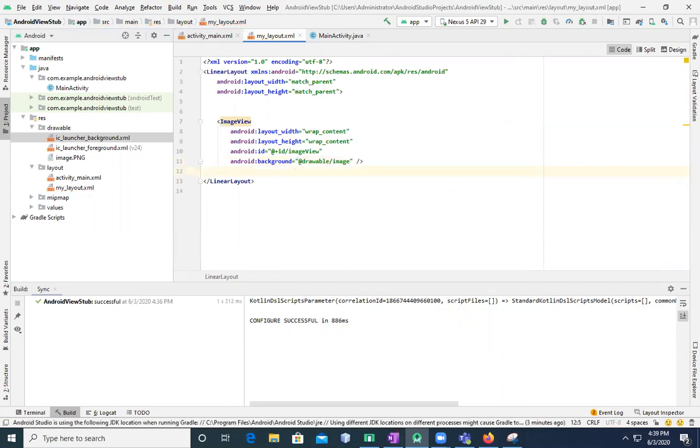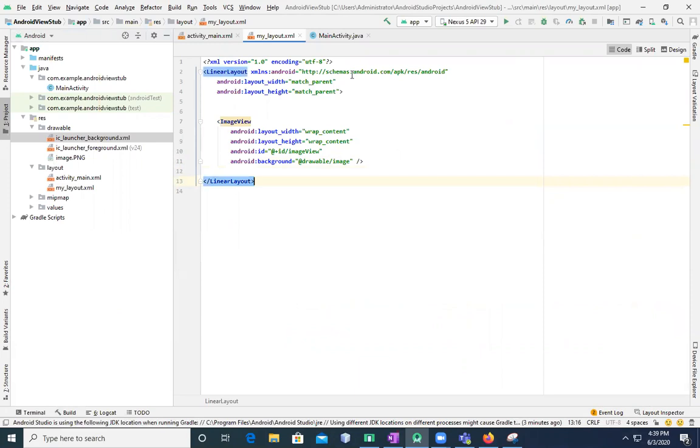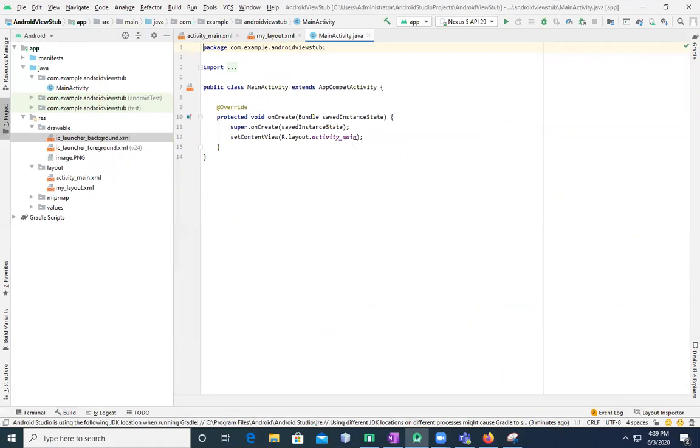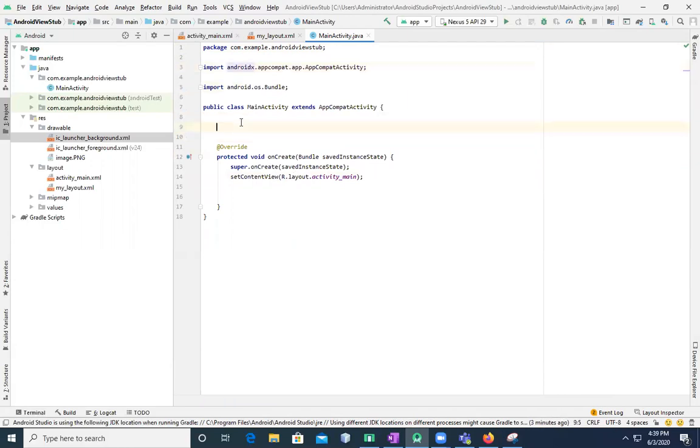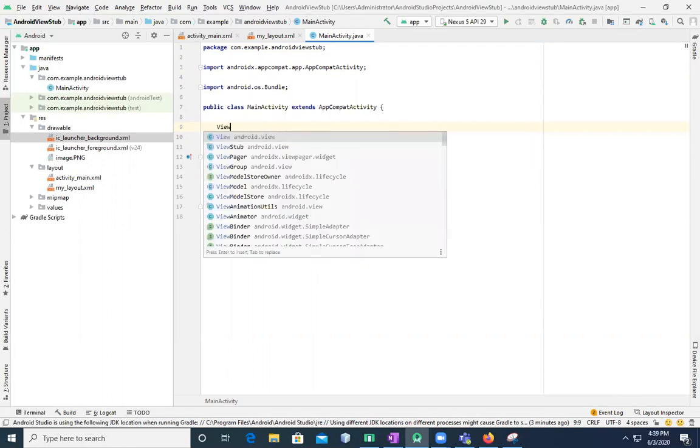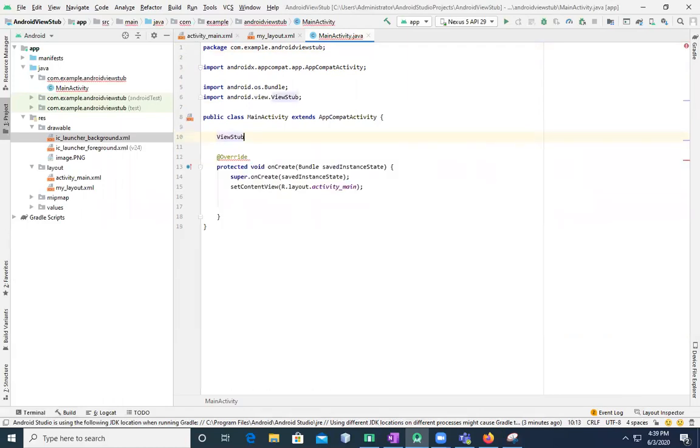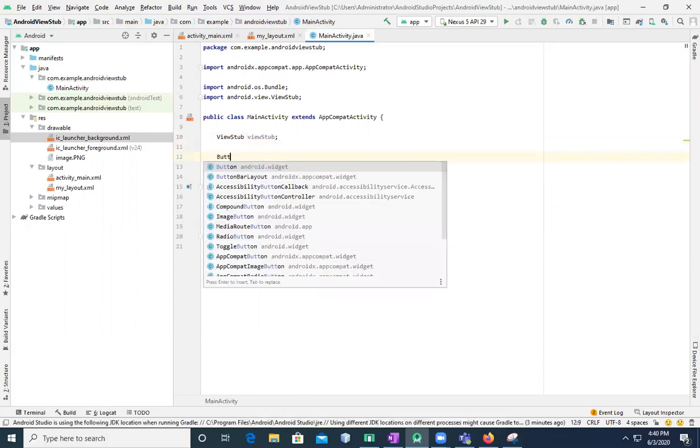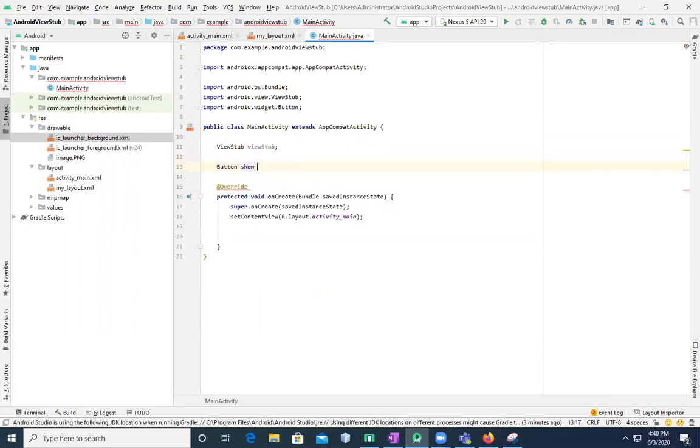So we're done with this, and quickly we'll go through the main file now. We have only 8 minutes of time. In the 8 minutes, I hopefully will be completing this particular tutorial. In the class MainActivity, which extends AppCompatActivity, I'm going to define two variables as we have added viewStub: viewStub, and using the button, I'm going to define showButton and hideButton.